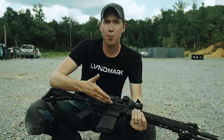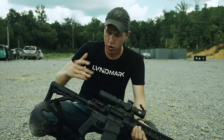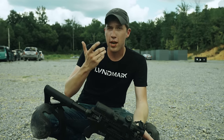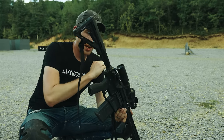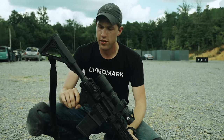I want to lube it at some point. We're still running it dry to see when it starts to choke. That will make everything, working the charging handle and everything, a whole lot easier. I want to swap the charging handle to something like a Radian, something with a little bit more surface area. I want to add a sling point right here for when I start getting into faster shooting, easier manipulation of the weapon, you know, high ready, stuff like that.